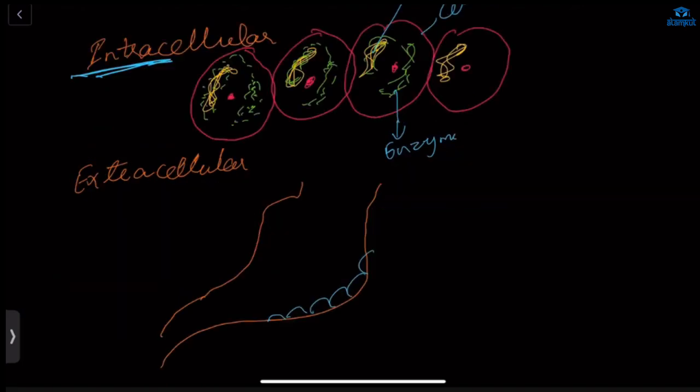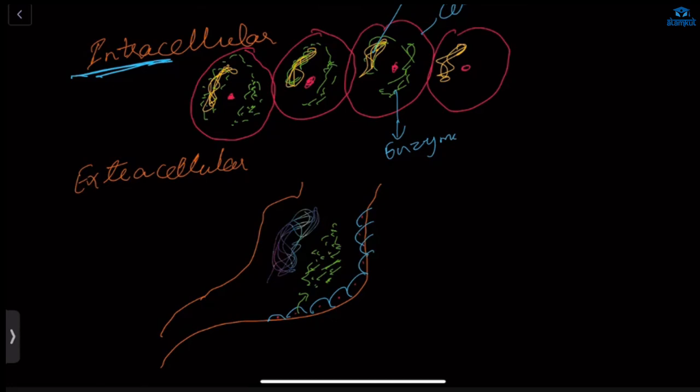Take it like the stomach of humans. Okay. And this is the food particle inside the stomach of human. Now here what happens? These are cells, specialized cells which are lining the stomach. Ab ye khana is cell ke andar nahi jayega. It will not go inside the cell. What will happen? This cell will release its enzyme outside and it will be released here in the stomach.